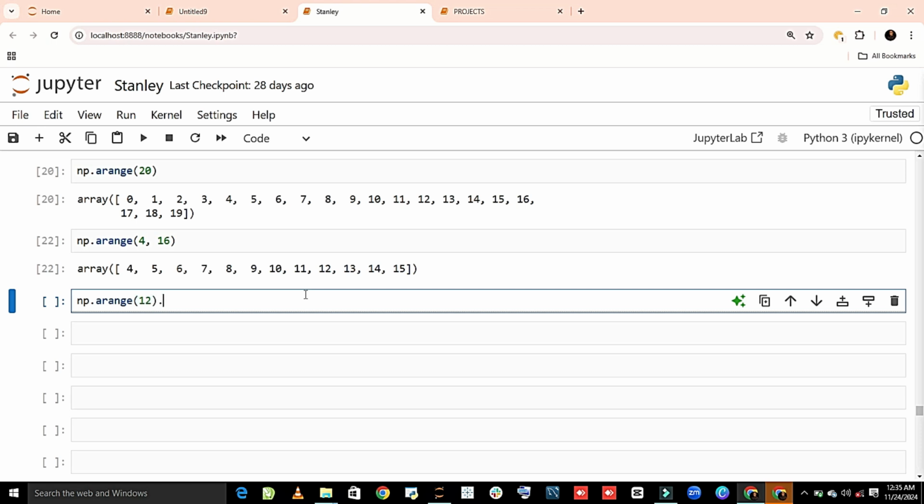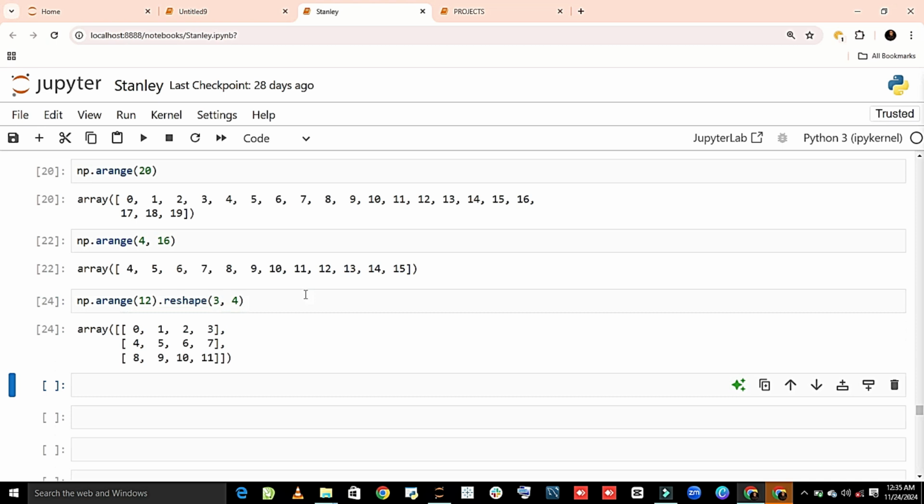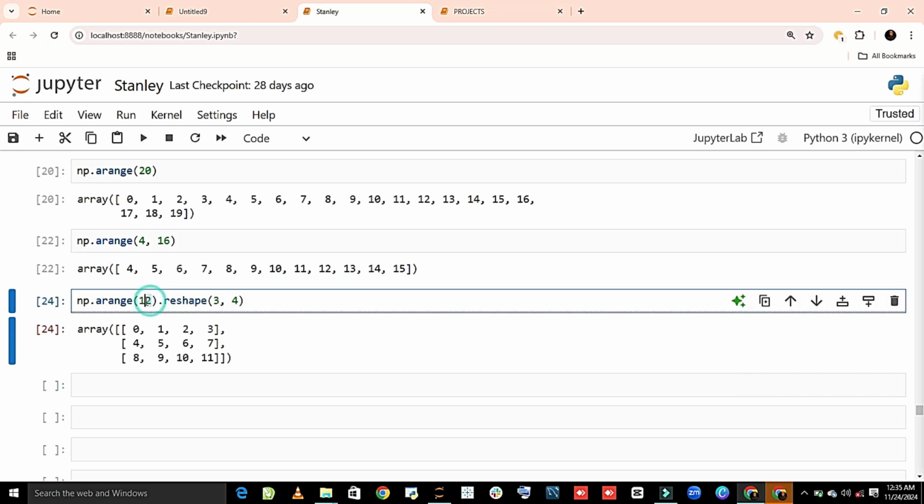Then I can say dot reshape. Okay, let's say shape 3,4. I like using 3,4, so you can see. All right, so you can possibly reshape it to the multiples of that range.